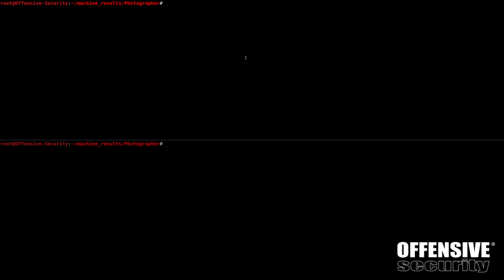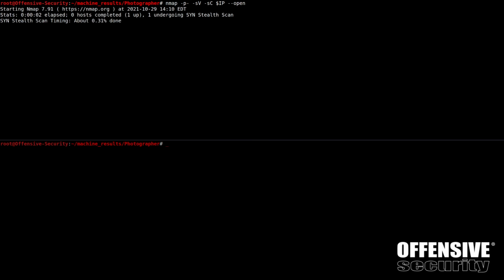But what we're going to do is launch nmap -p- for 65,535 port coverage, full port coverage, -sV for service version, -sC for simple scripts. We're going to do that on our target IP, tack on --open, and that's essentially just going to tell nmap that we're really only concerned with those open ports. We're going to hit the return key, and you can hit the return key while it scans to follow the progress, but I'm going to go ahead and pause here, and once that is done, we're going to load it into CherryTree, do some highlighting, and begin our preliminary enumeration.